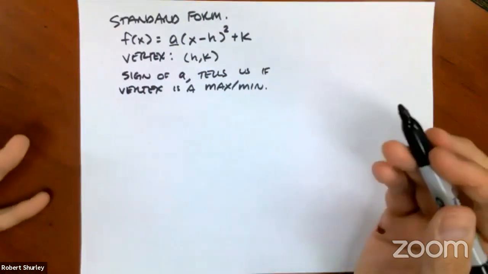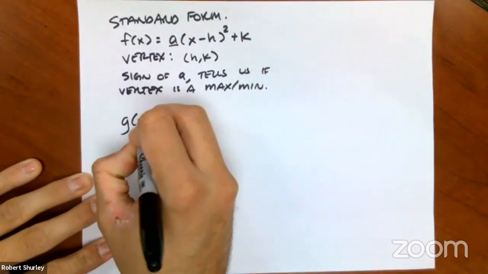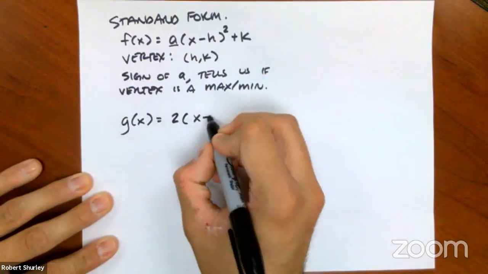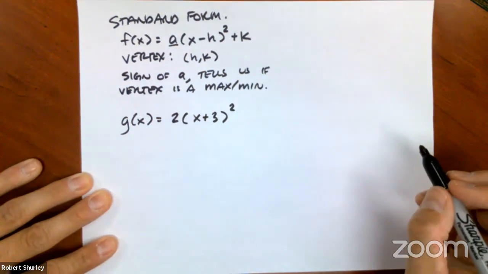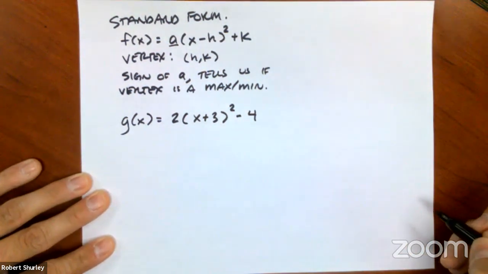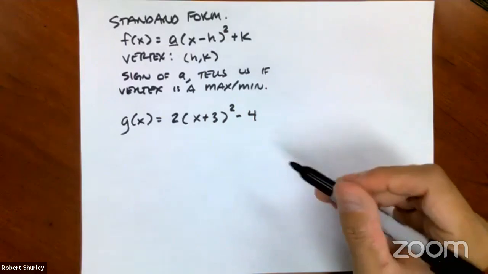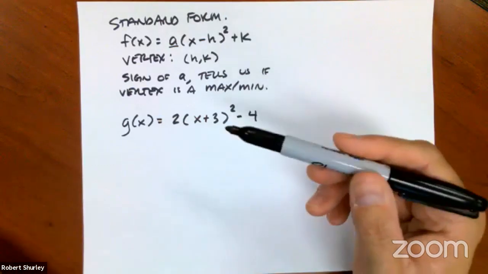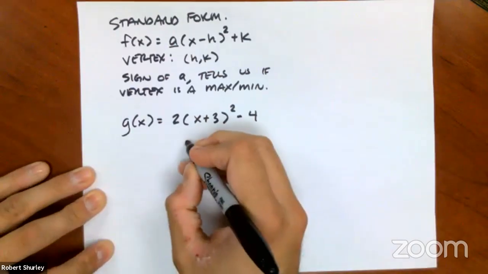Okay, so let's look at one of these and just graph it a little bit on what we know from the last test. So g of x equals, let's do 2 times x plus 3 squared, let's say minus 4, okay? And I'm not going to do a perfect graph. That's not what I'm about here. I just want to get a graph that kind of shows what this looks like. And we're going to pull out the vertex, axis of symmetry, and then, yeah, we'll just do vertex. Oh, and domain and range. Okay. So let's graph this thing.